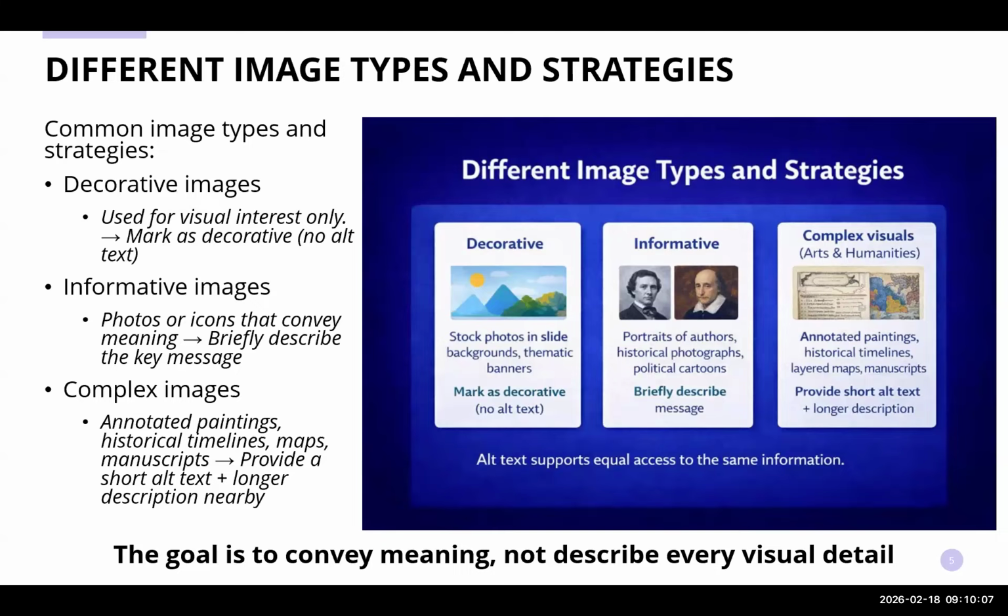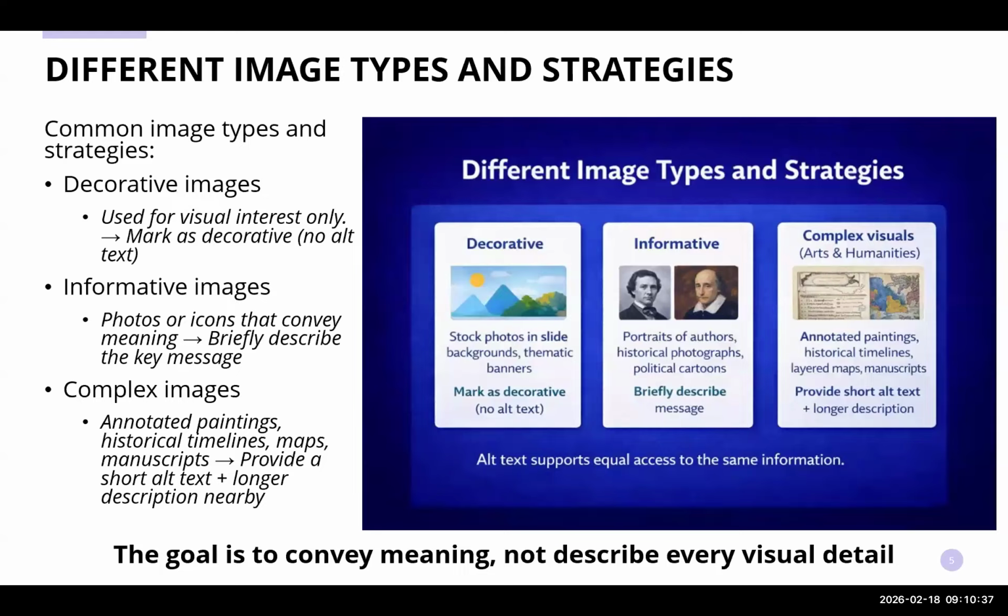Now, what is the moral of the story? We do not describe everything, but only what really matters for understanding. Then we have informative images. These are probably the ones you use all the time in your teaching or your classes. It could be a photograph of a historical figure, an image of a sculpture, or an icon that represents an idea or even a concept.